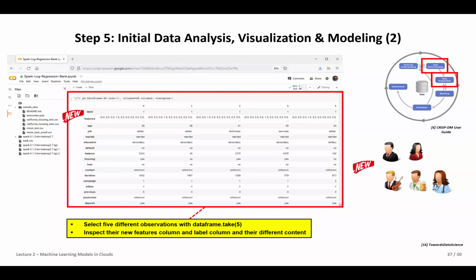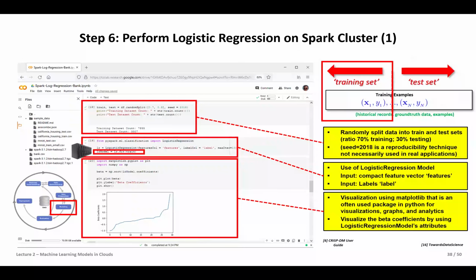When we now look at the initial data analysis and data preparation, we have something that looks like this, right? This is maybe now better to understand. We have this label, deposit, yes and no. For mathematical convenience, we have set basically 1 and 0. Then we have this combined features from all of the different columns. And then, of course, the typical rest of the columns. So then they have some pandas commands here to show you this top 5.